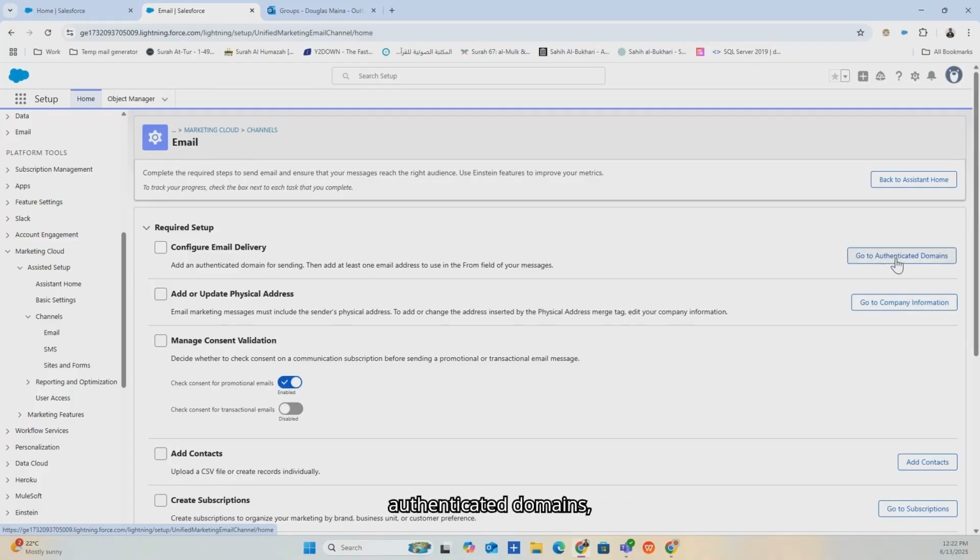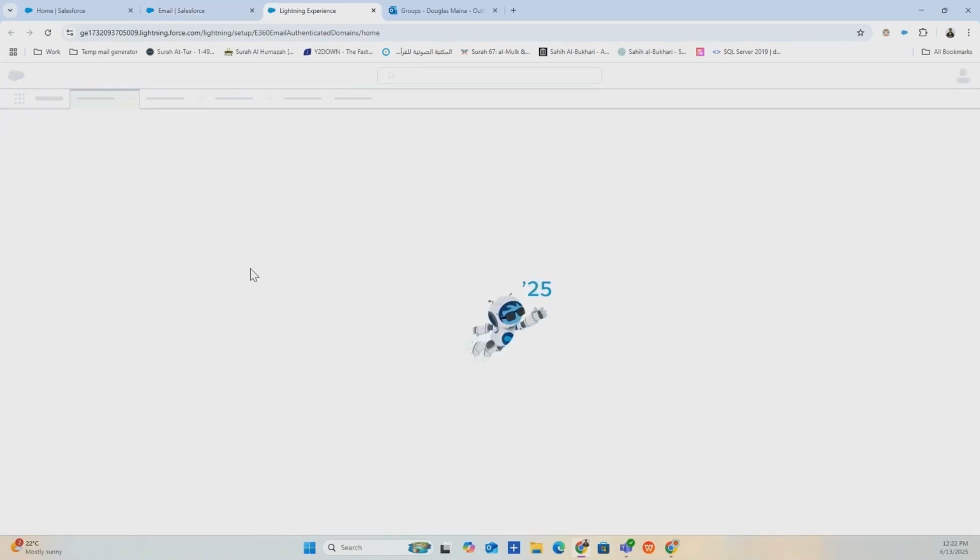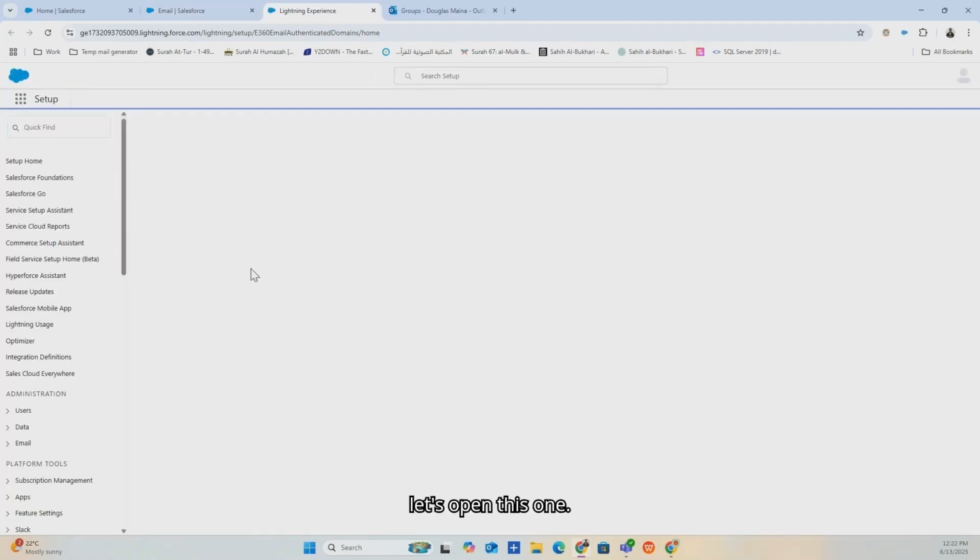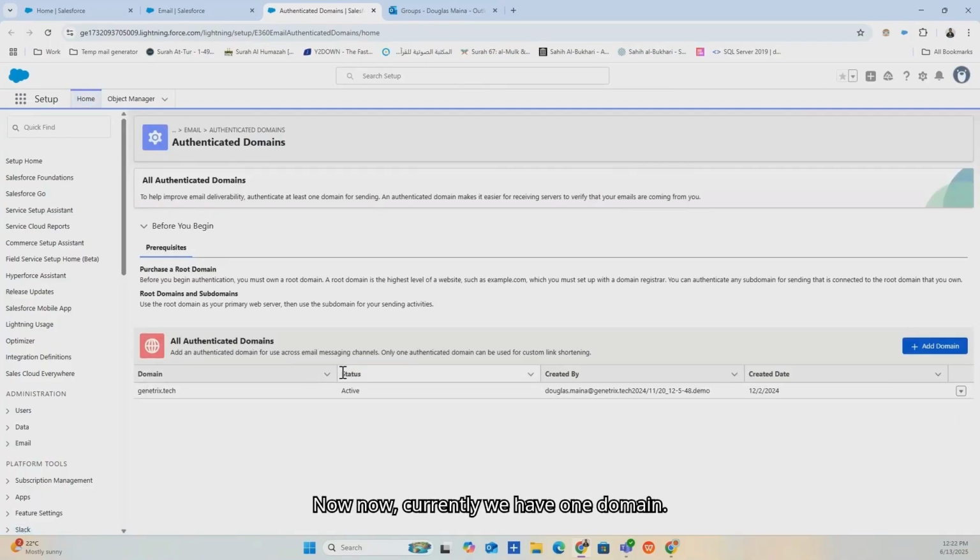If you go to authenticated domains, let's open this one. Currently we have one domain. This one I added, genetrix.tech. This is the domain that this org is using.